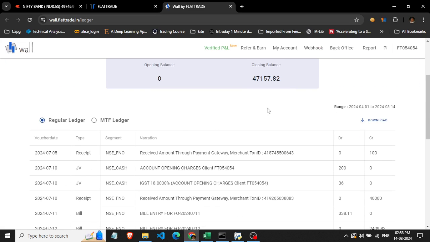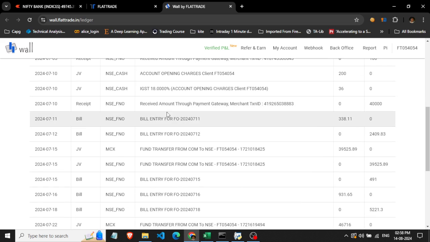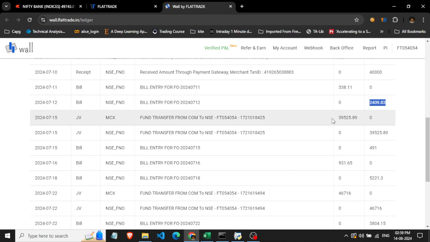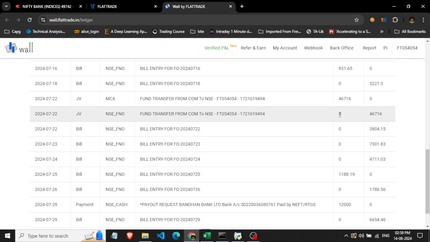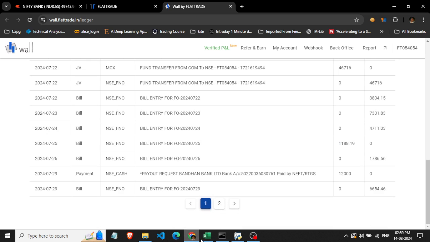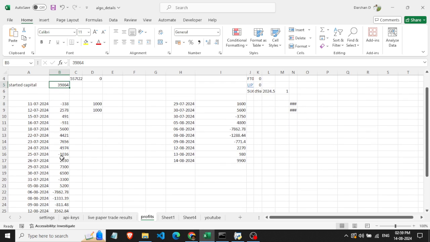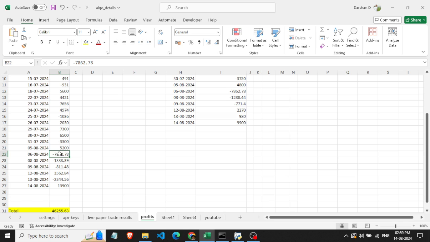Let me show it. Yeah, so I added 40,000 rupees capital. The first day we made a loss of 300, 400, 350 rupees. The second day, 2,000 rupees profit. Like that it keeps on going. One day I made a loss of around 7,000 rupees. We can see here, this is a loss of 7,000. Other than that, 3,000 and 7,000 are the big losses. Today is the big profit we have made. Maximum profit till now is 14,000 rupees.